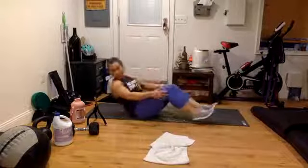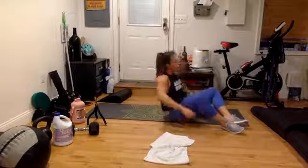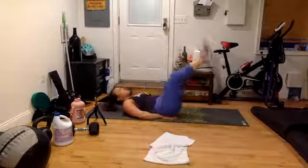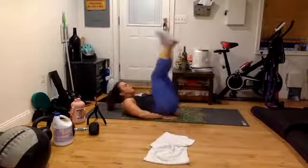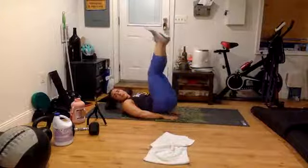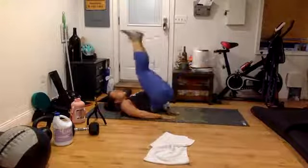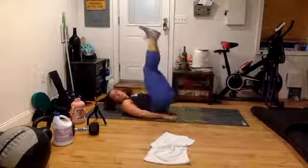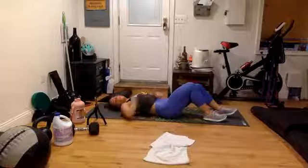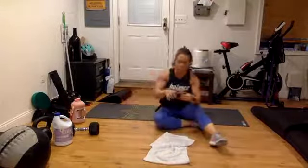Got those hip raises coming up in 3, 2, 1. Hands under your butt, hip raises. After this, guys, you go 2 times through set 1, and you are done. Be done with your quarantine workout.